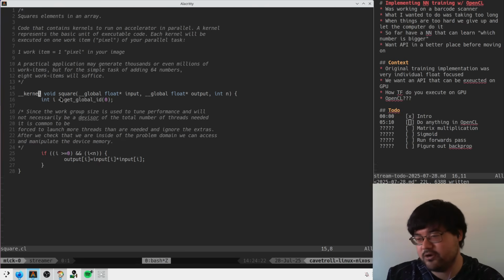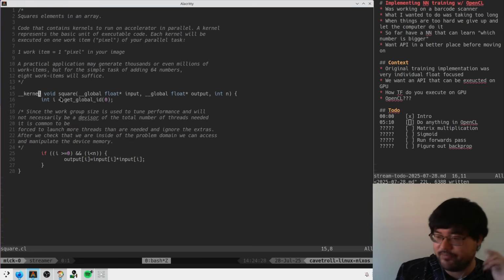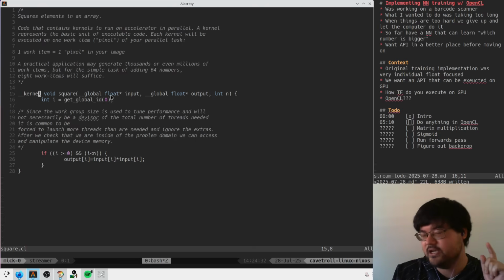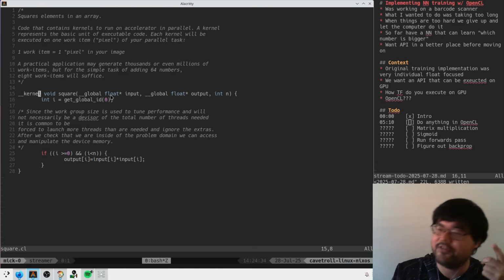Initial bench is going to be slower than CPU for sure. GPU is only worth it for big batches, but we can do our forwards pass on like a million numbers at once or something. A million's too many, but we can do it on a lot of numbers at once to prove that it's faster. I think that'll be fine.